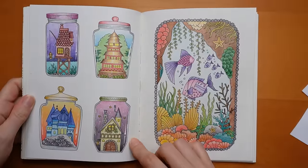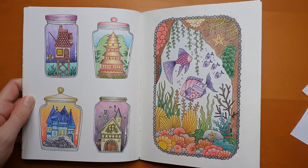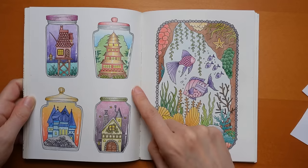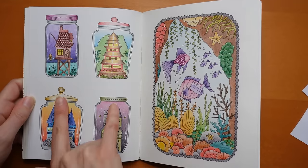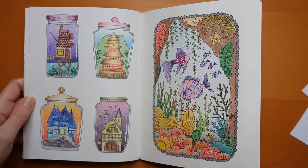Now, this is one that I've been requested to do as a video, so I did. It'll be coming up soon. It's my hair in the page. Lovely. I used Staedtler Design Journey for these. So those are coming up. There's one video for each jar, so you can follow along. And I think it was quite a good opportunity to show you how to do backgrounds, because I find that easier in a jar rather than trying to make it just look like see-through, which is quite hard.